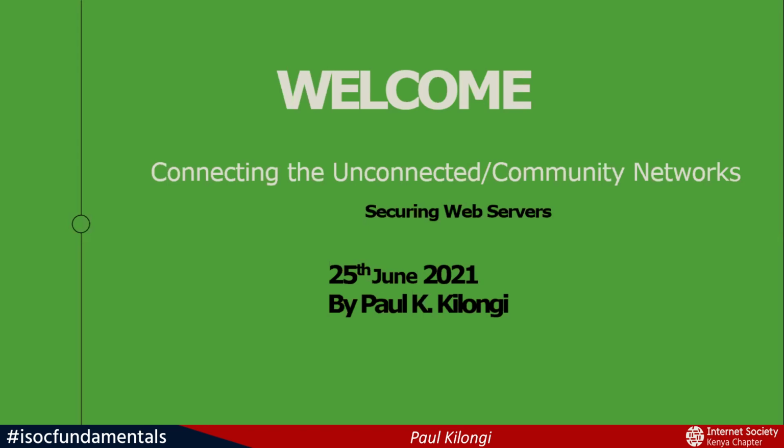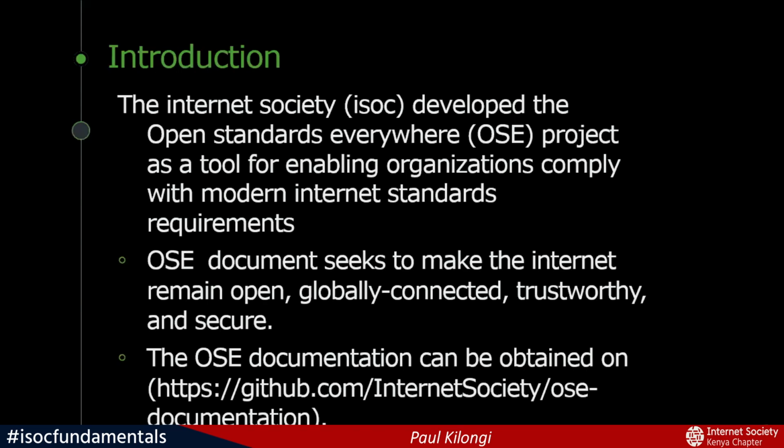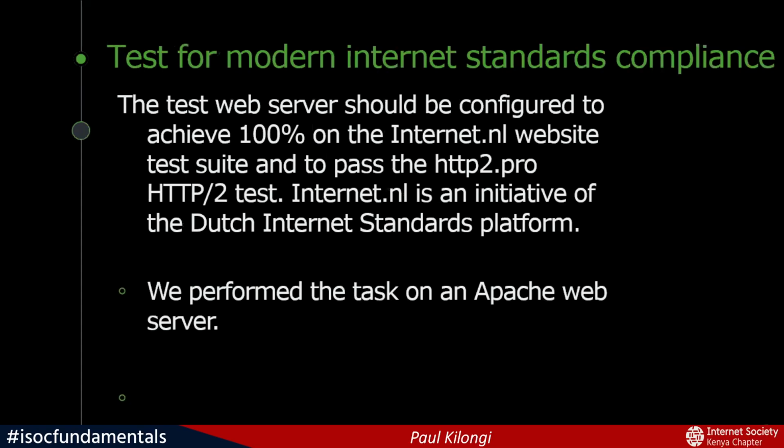Okay, I'm doing securing web servers. The Internet Society developed the OSC project as a tool for organizations to comply with internet standards. So I'll be using the OSC to do the exercise. The idea is for the web server to be configured to reach 100% at Internet.nl and HTTP2 Pro. I performed the task on an Apache web server.